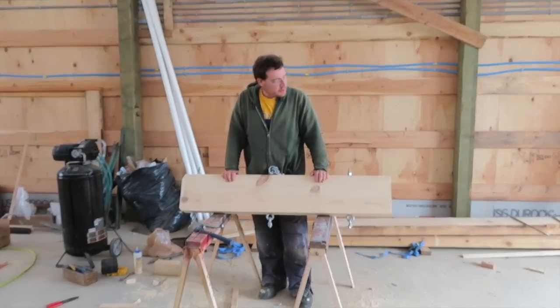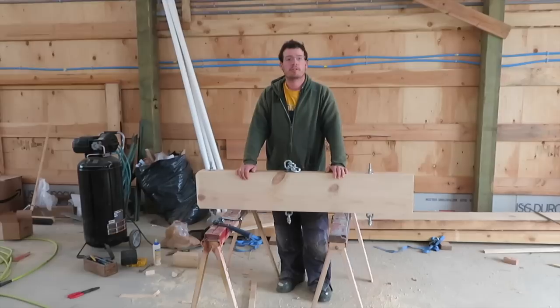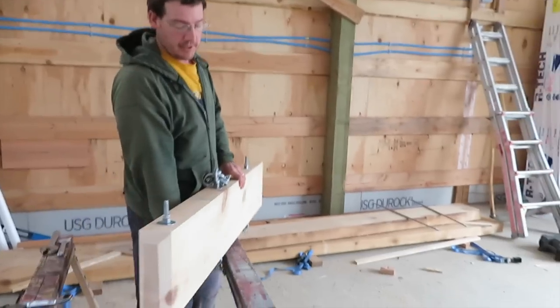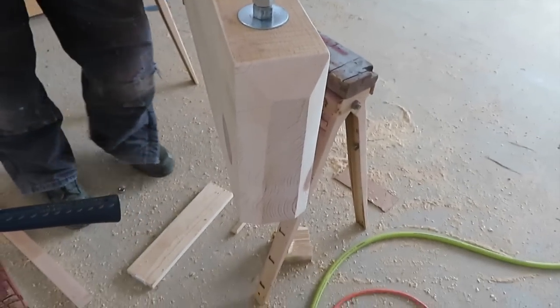So we just have this really short little beam. It's only 4.5 feet long, and it will project out in front of the barn. And we snazzed it up a little bit, making a nice detail here on the end.